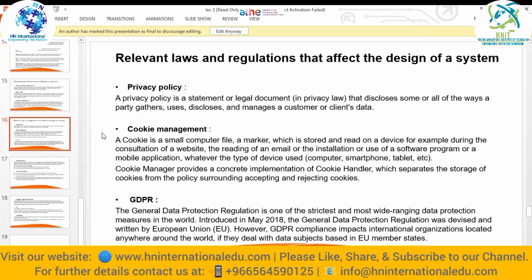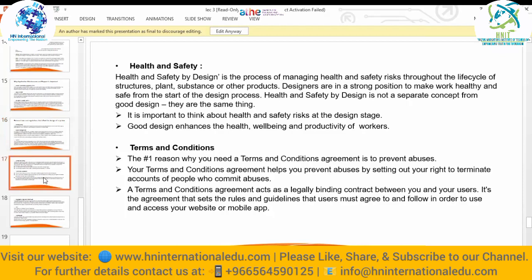It was introduced in May 2018. The General Data Protection Regulation was devised and written by the European Union. However, GDPR compliance impacts international organizations located anywhere around the world if they deal with data subjects based in EU member states. That is the very main point for the design of a system or an application.